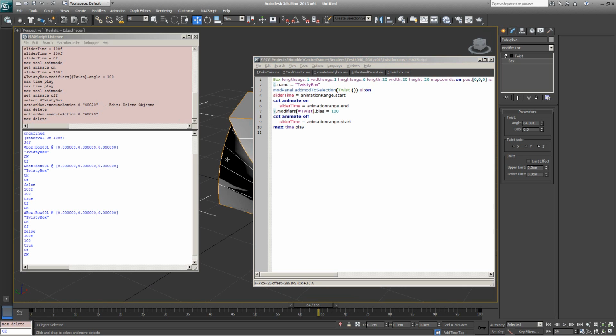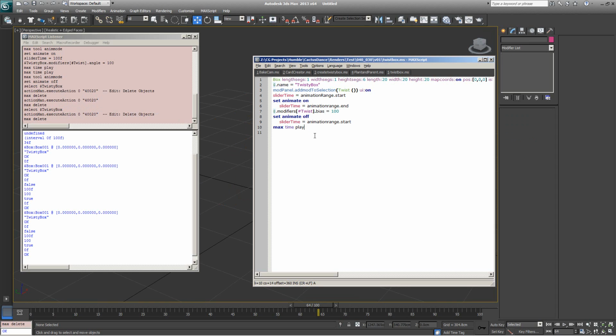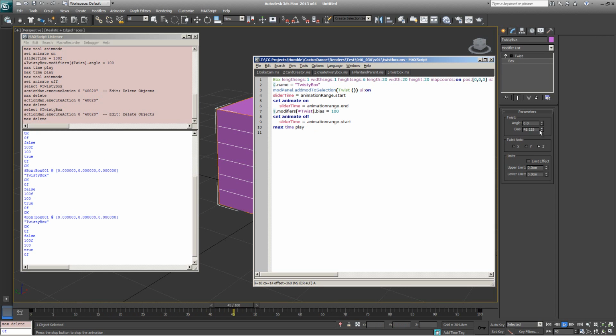So I'm going to delete this box just to test and see if that works. And you can see, I didn't know that you could do that, but I could safely assume that you could because the parameter bias existed under angle. So I was able to animate that bias. You can see it going crazy here. It's not doing anything in the viewport.